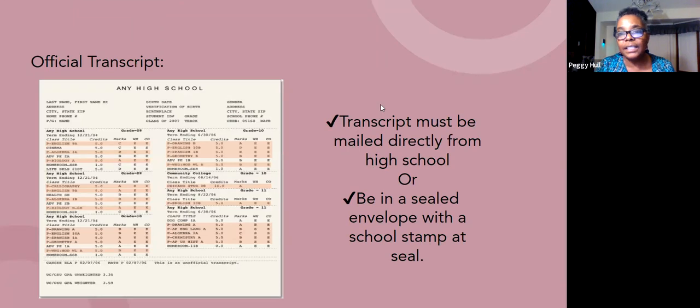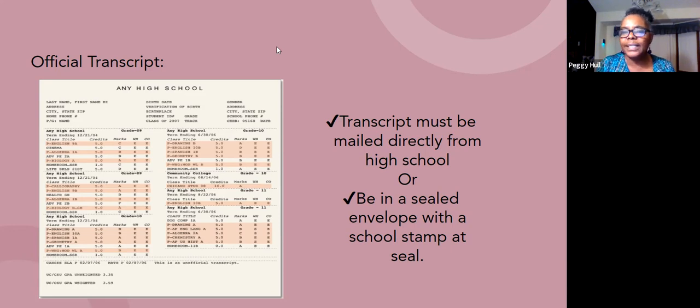Unofficial transcript. It may surprise you how many students do not know their cumulative GPA, do not know the difference between an unofficial and an official transcript. When they see it on the application, if they're unsure, a lot of times that is a deterrent from even completing the application. So that's why I think it's so important. One of the things that we do is go into these schools early and really try to expose kids to all these little things that you think, well, they should know that, but they don't. I can't begin to tell you how many times I have to tell a student the difference between an unofficial and official transcript.